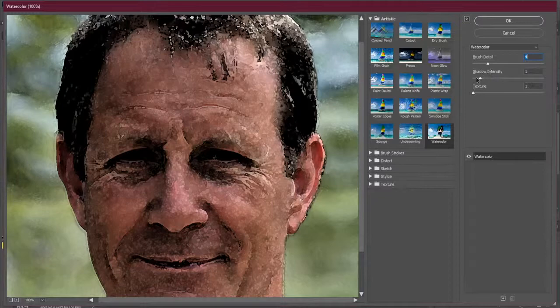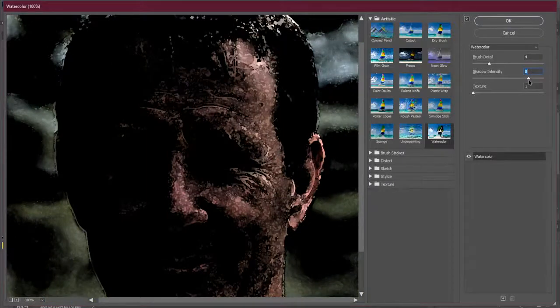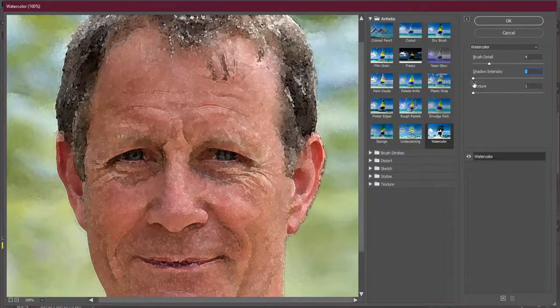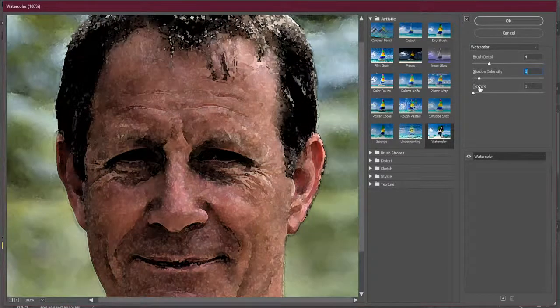Now shadow intensity. How much shadow do you want? Right now the shadow intensity is 1. You can see shadows here. And if I increase it, just notice how the shadows change. You can see it is becoming darker and darker. If I reduce it, the shadows are becoming lighter and lighter. So shadow also creates an effect here. It's always better to keep some sort of shadow, not too high, not completely zero, but a small amount, because the brush strokes are created through shadows and midtones. So it's necessary to keep shadows so that you can have a good effect.